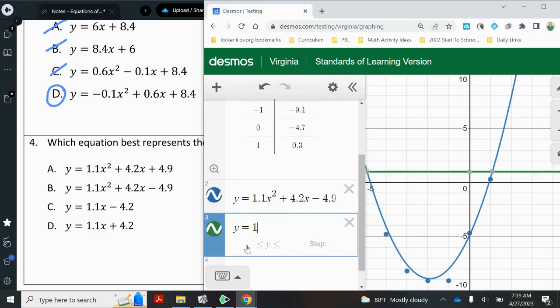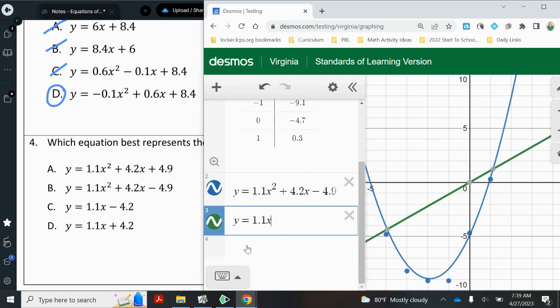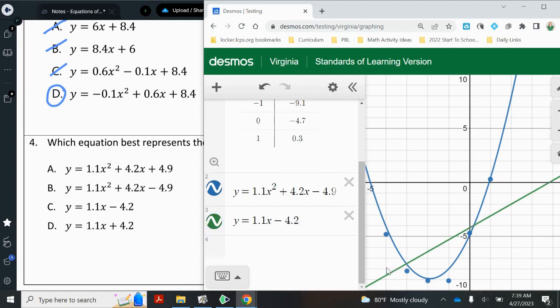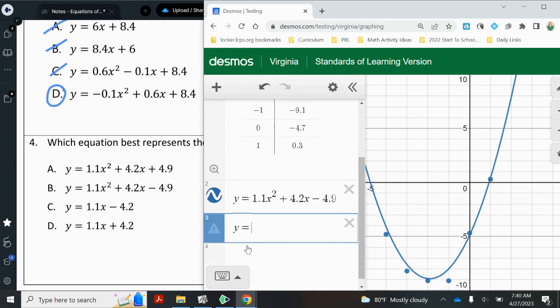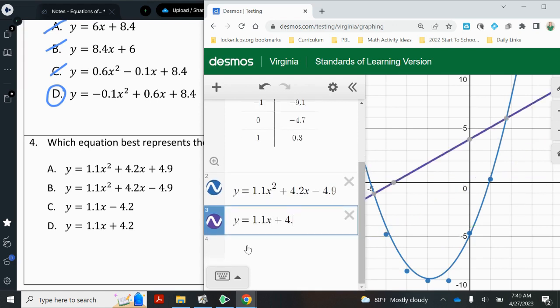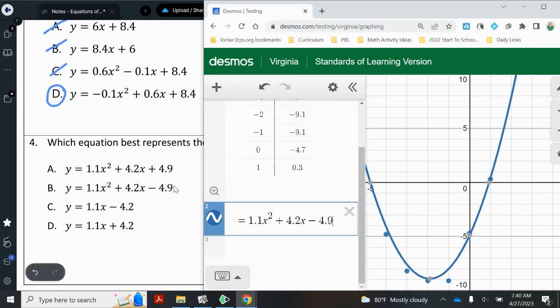I'll try C just to show you again that when I type in C exactly as it is, it's near my points, yes, but it's not even touching one or two of them. It's completely missing them and it's not showing the trending curve of that data. And example D, just to get rid of that one as well, make sure we have the best one, which is B on the screen. The purple line that just came up is nowhere even close to my points. So I'm going to select B for this one.